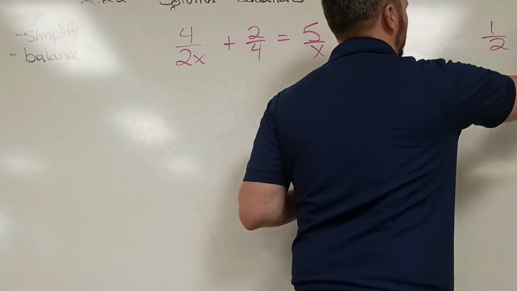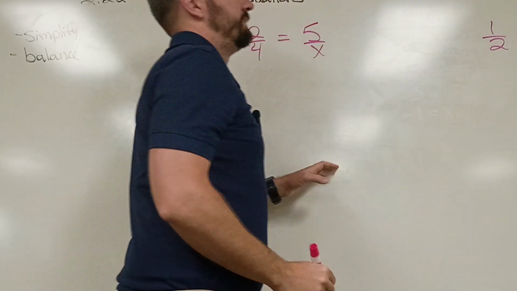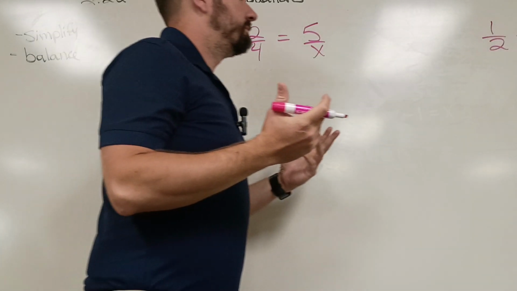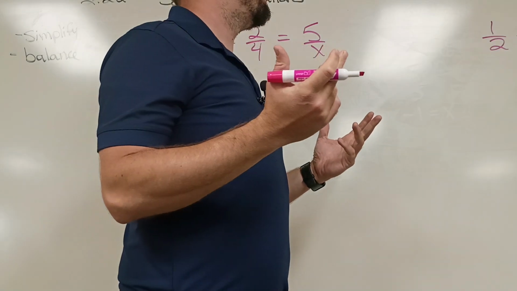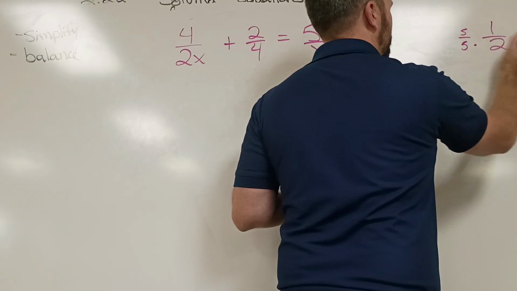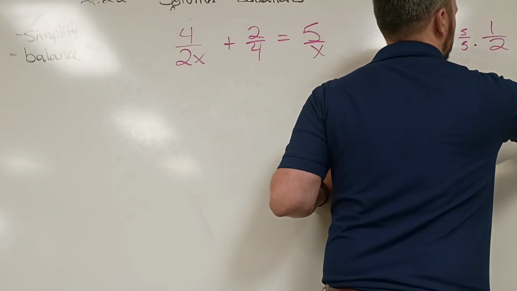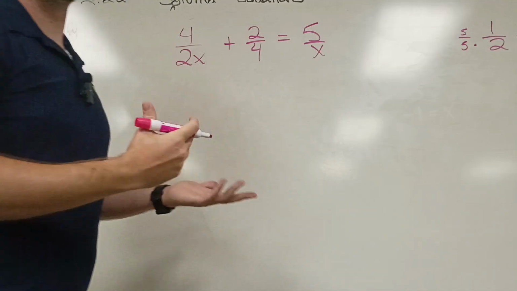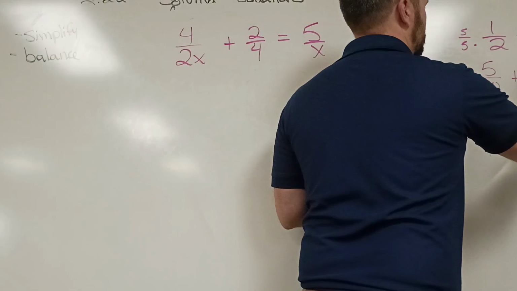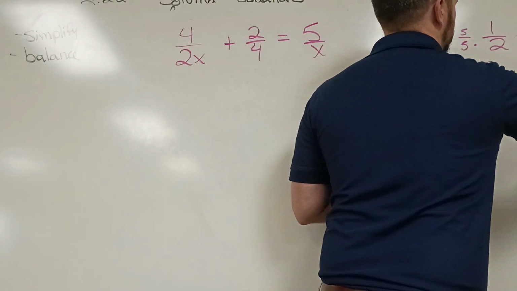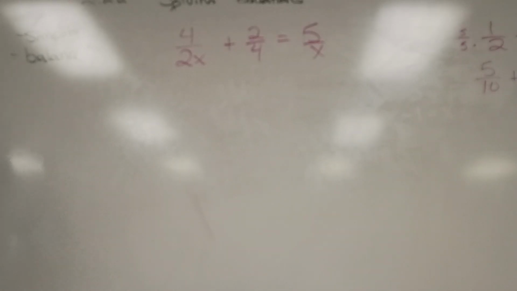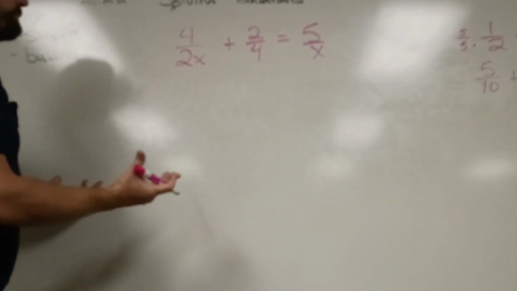if I gave you what's 1/2 plus 3/5, what do you have to do? What's your first step? Yeah, find the common denominator. Find a calculator. No. So I'd multiply by what? 5/5 and 2/2, right? And when I got done, I'd have the same bottom. Because once I have the same bottom, now I can actually add them, right? Same thing is true here, right? I can't do anything to this until I have a common denominator.